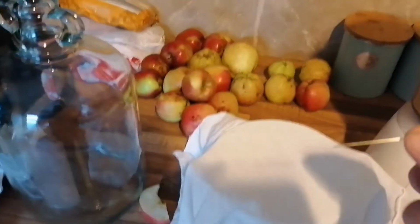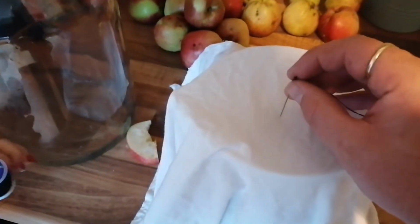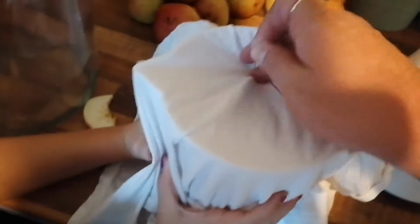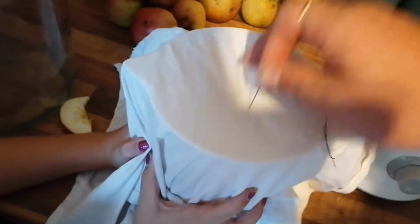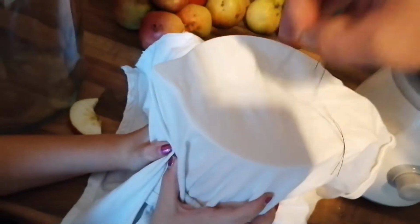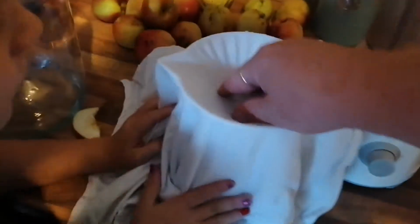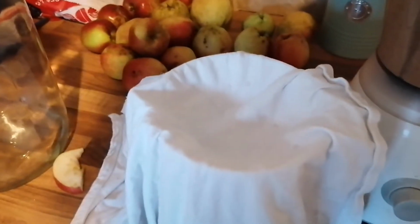Then I'm going to get a needle from Needle and Thread, and I'm going to poke a few holes in it. You just hold the edges there, please. Put it down, just to help it go through a bit. It's not going to do enough to let any big bits through, but it'll let the juice flow a lot easier. Everyone's got their own recipes, this is my way. Then we shall start pouring, and I'll bring you back.